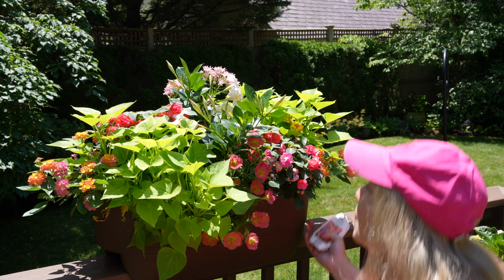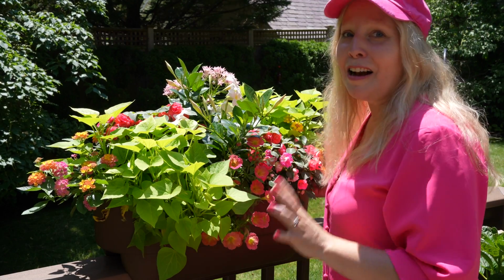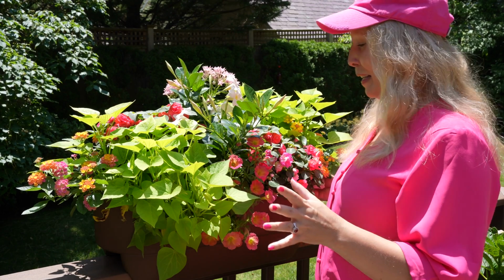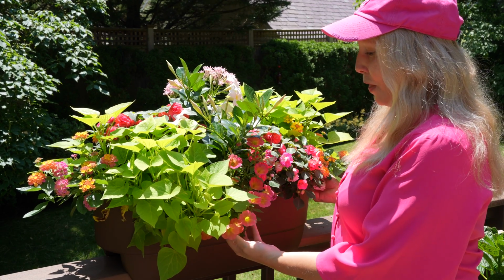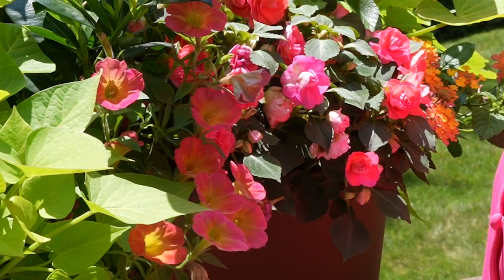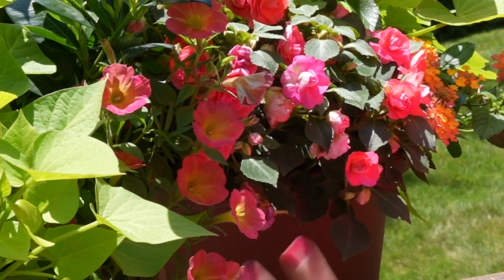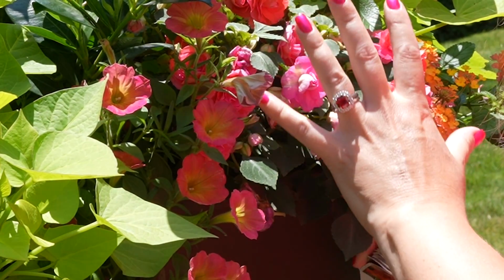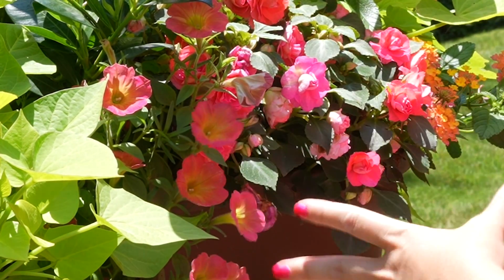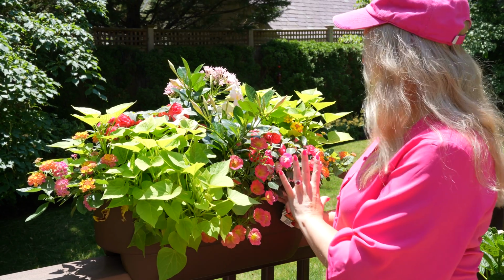Right above that, we have this fabulous hot color deck planter, and I think this might be my favorite, and I'm really surprised that it's my favorite. I love this particular Supertunia. So this is Supertunia Persimmon. Oh my goodness, with the yellow center, and it's just gorgeous trailing down. This is the Coral Acapulco Double Impatiens, and it really seems to show up nicely. So I'm hoping the others start blooming this much and sort of fill in too.